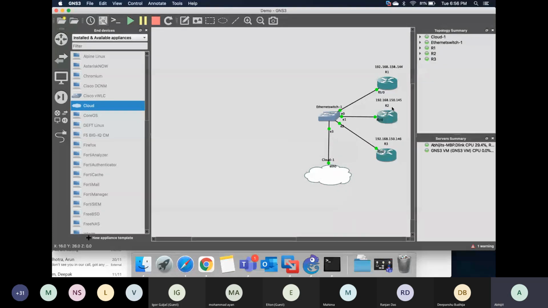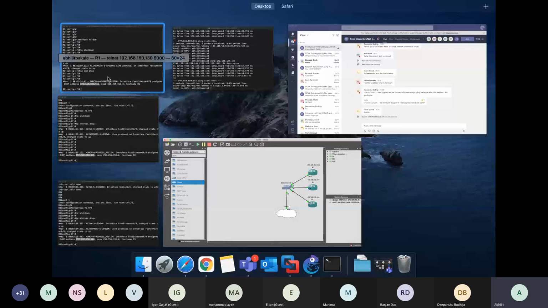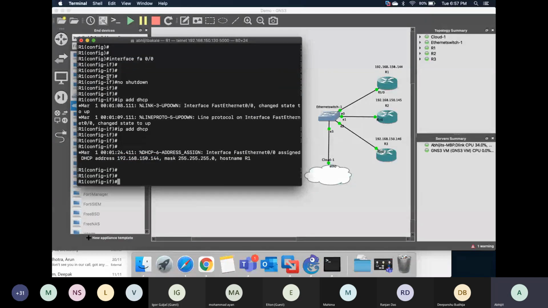Now, as we have configured it, we also need to configure something that would make our script reachable onto the device. For that, we are going to configure a local database for authentication purposes, and we are going to enable telnet connections so that our Python script can be deployed onto the device. We're going to go on each and every router, and this would be part of your minimum configuration. After doing that, there won't be any need to do the configuration by using the CLI.